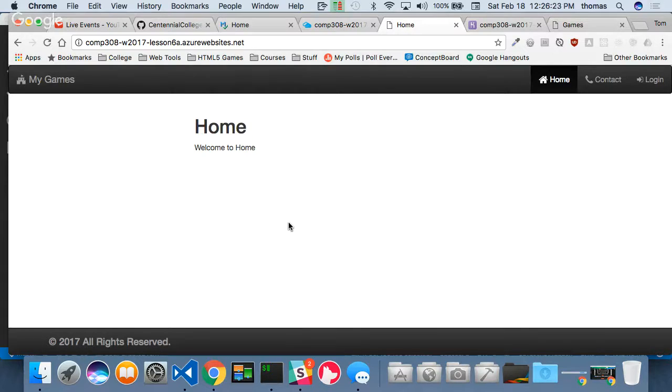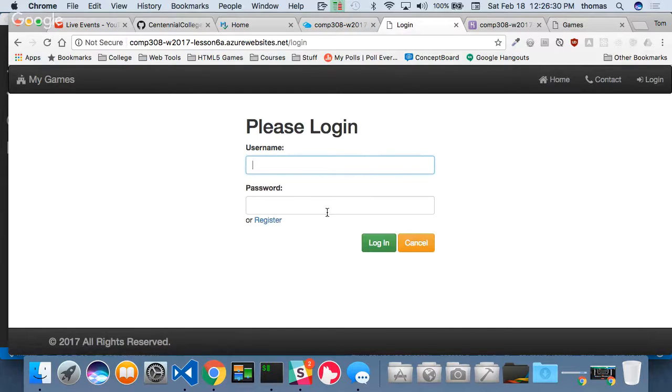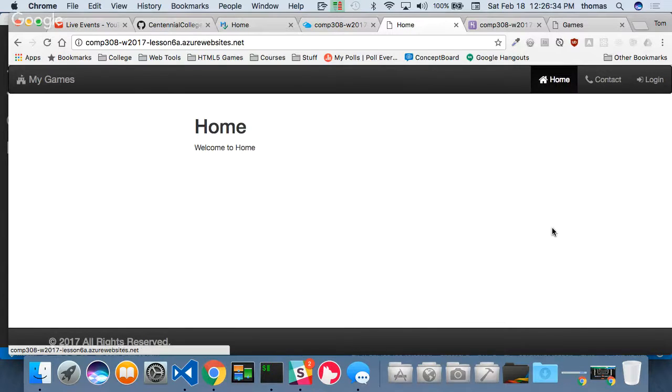So if you don't see an error, that's why I'm saying maybe you just ignore it for now. We'll figure out what the problem is later. And then log in. You can see that that's probably good. Register. We can register. That takes us to a registration page. Cancel will take us back. Right? So I think we're good to go here. I think we've tested it on 2 fronts, on Heroku and on Azure. It works. I think this is a great start for your assignment number 2.